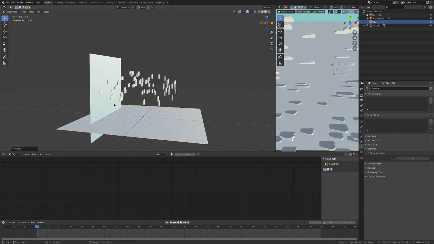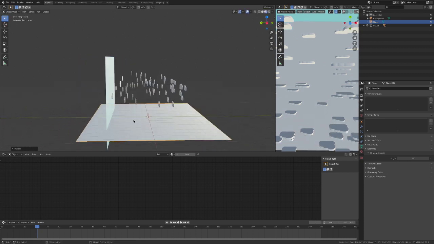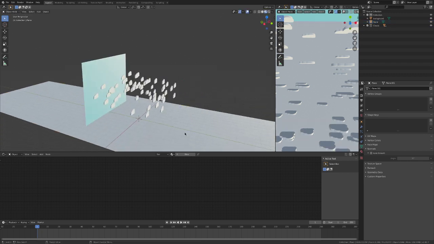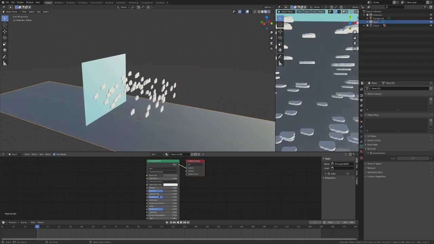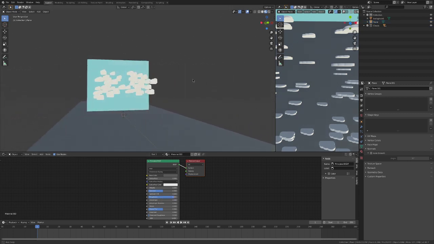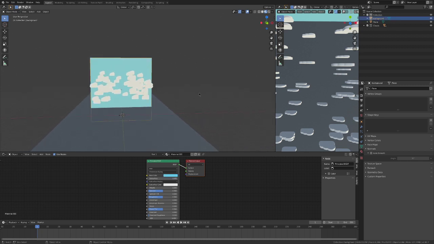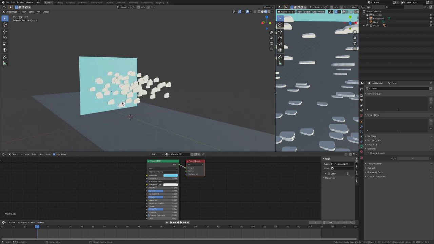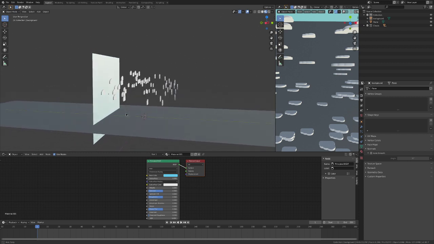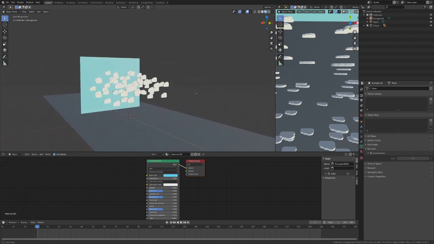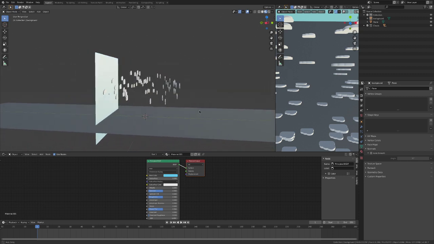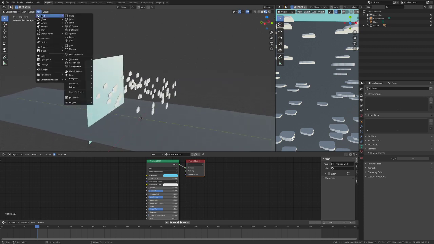Scale it. I'm just scaling it. And I actually want it to be very long, like this. I'm going to assign a dark color, and it's going to be rough for sure, so not much reflection. We have a very plain background. I'm going to show you, if we have the moment, how to do a different background here, but probably not in this lesson. And let's create some random cubes that are going to be our buildings.